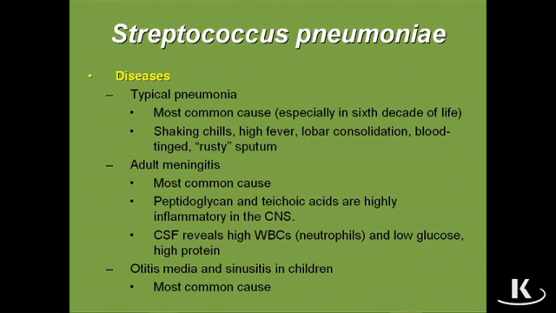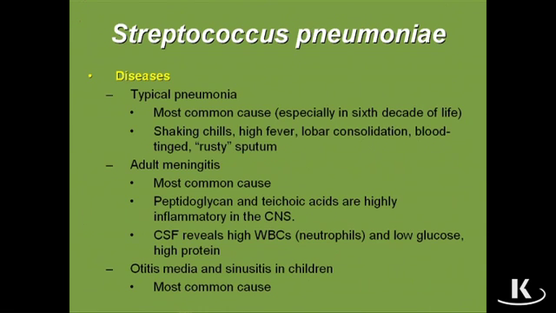Now, the diseases, here's where you can clearly see why strep pneumo is a very high-yield organism for step 1, all right? Community-acquired pneumonia, it's the most common cause, all right? Patient presents with fever, shaking chills, rust-colored is the buzzword, i.e. bloody sputum, okay? Now, in cases of strep pneumo, Klebsiella, they may describe for you the chest x-ray. They're going to say it's consolidated. It's lobar consolidation. And that's going to be different than some of the other types of pneumonia that we're going to talk about, all right?